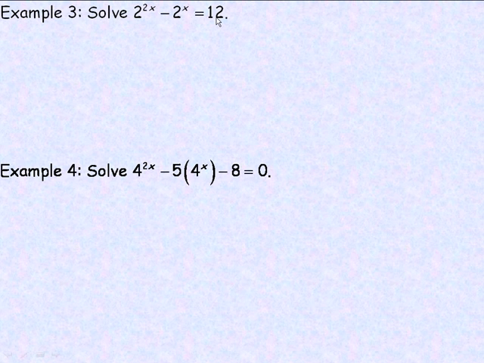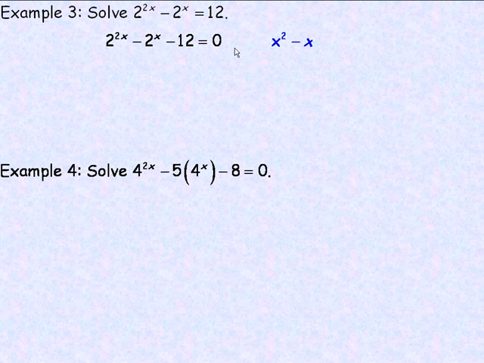would subtract 12 from both sides and rearrange this so there's just a 0 on the right side, and then 2 to the 2x minus 2 to the x, and then minus 12 on the left. Now, the reason this is a quadratic type equation is because that's actually 2 to the x squared, and then this is a 2 to the x, and this is a constant. So this is kind of like your quadratic term and the linear term, and then the constant. And so we're actually going to factor this.